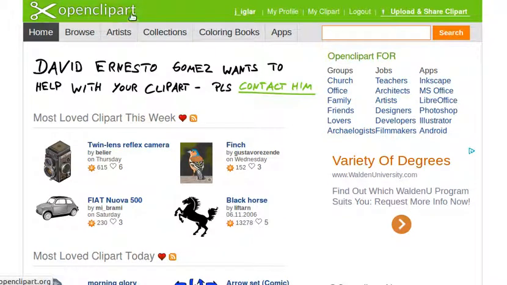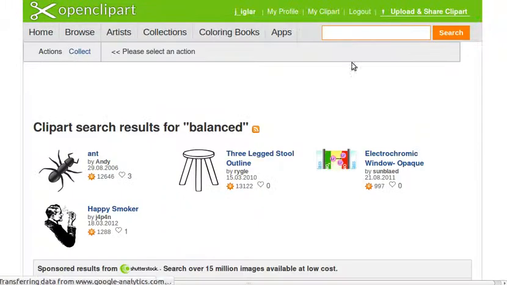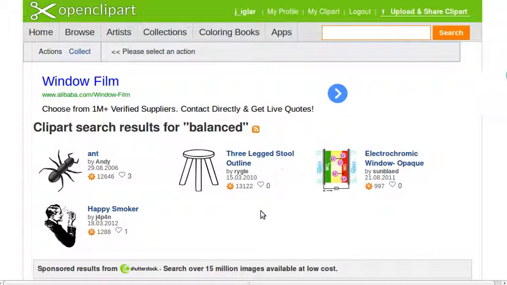OpenClipArt is a wonderful resource for those of us who don't have a lot of artistic talents. I can look for ClipArt to use in my classroom, and you can see there's some stuff already organized for teachers. I'm going to look for something that represents the learner profile, something balanced. If I look here, there's some good stuff, but nothing that would be very helpful. So maybe I'll search for something else.